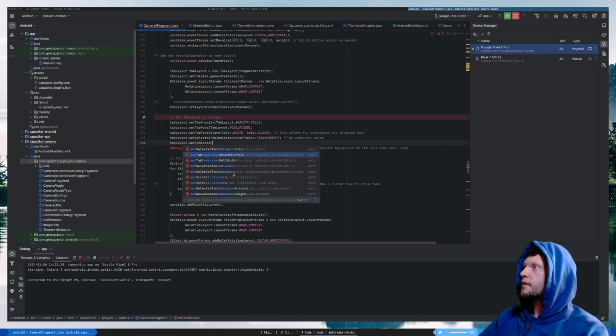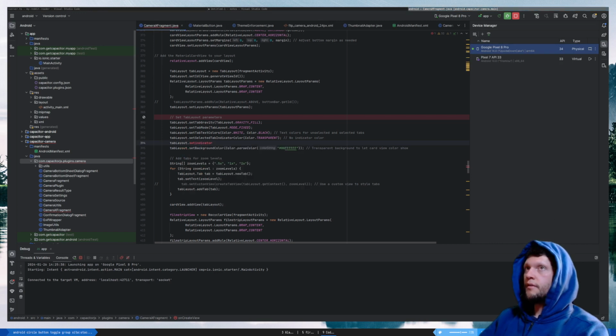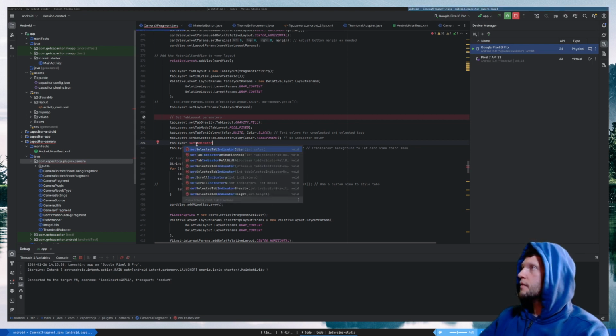Okay, why can't I set the height to 0? I wonder. Where's my music? Reload. No. Yes. All right. Cool. Tab indicator.